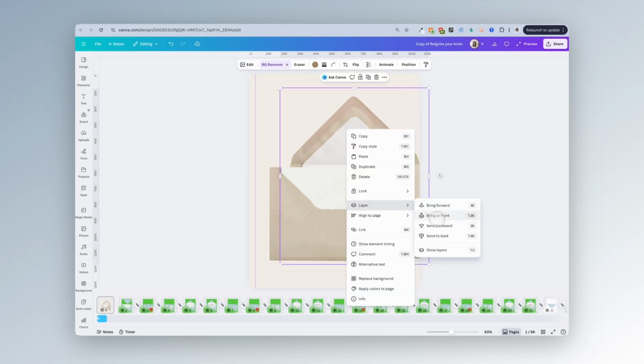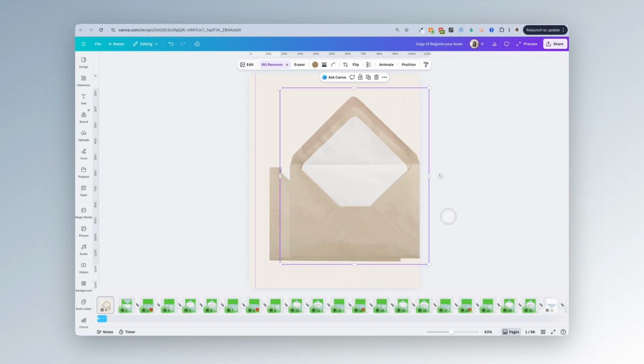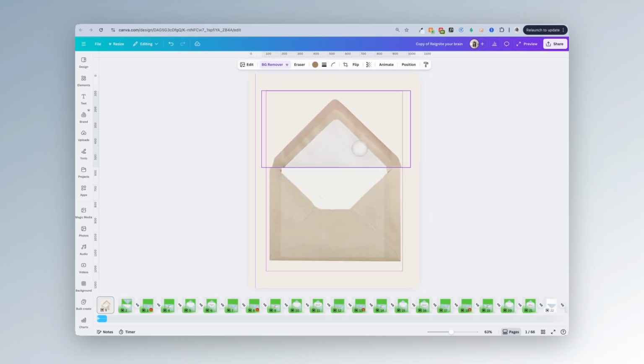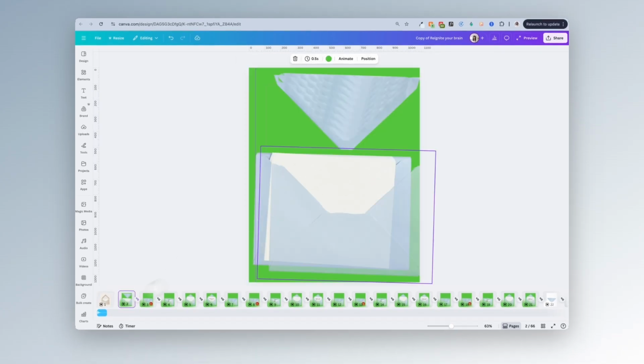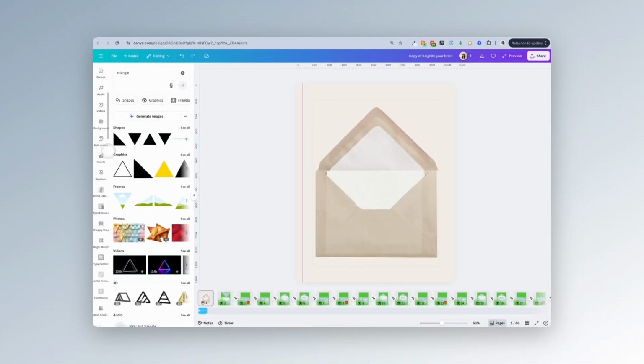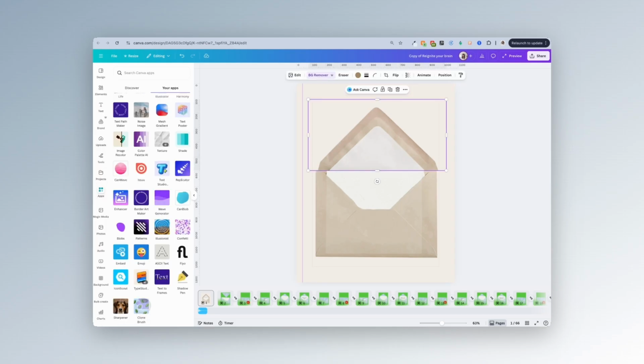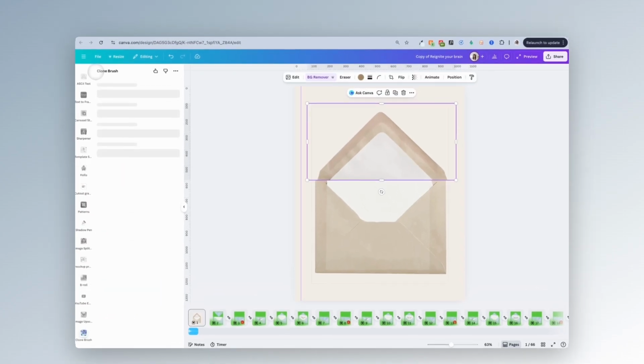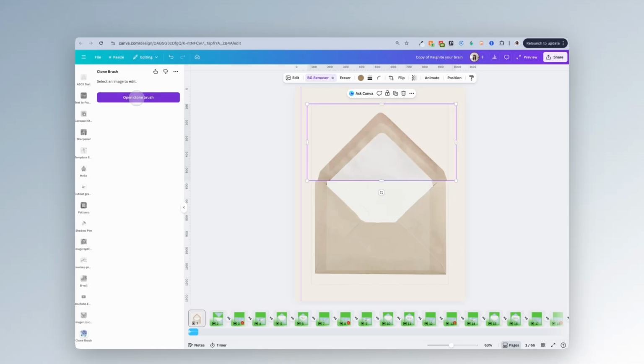So this is the slightly more tricky bit. So bring to front. You can remove the bottom by cropping. So now we've got our bit, but as you can see, it has white in there. And what happens here? We want it the same color. So what do we need to do that? So we're going to go into apps and you're going to search clone brush. So it's this one here, it's called clone brush. So you'll search for that, open clone brush.